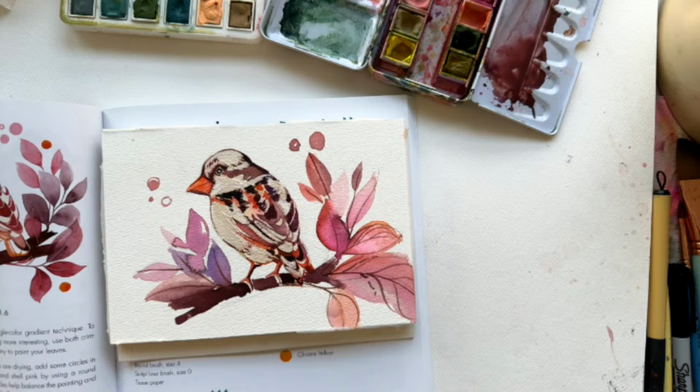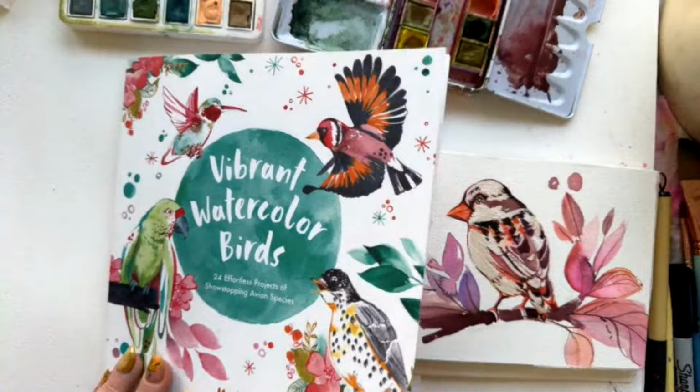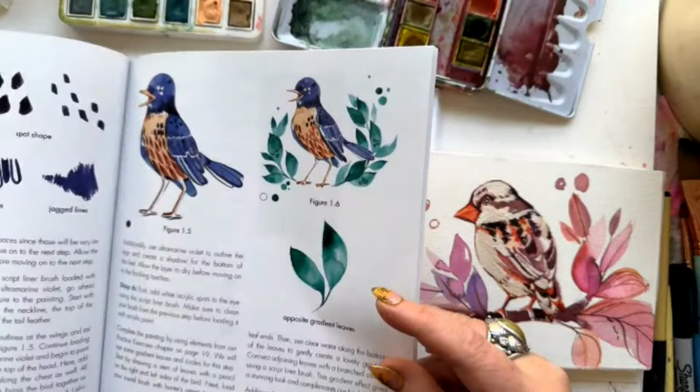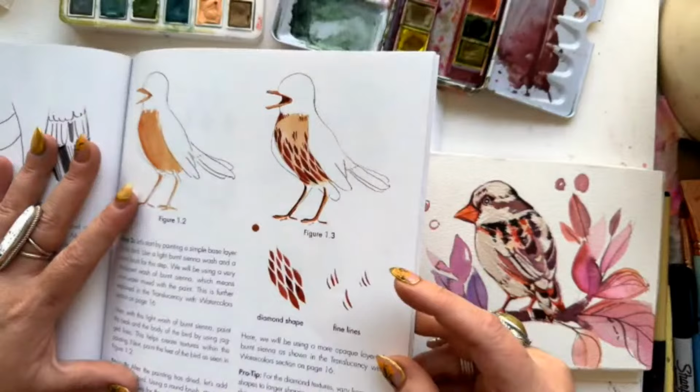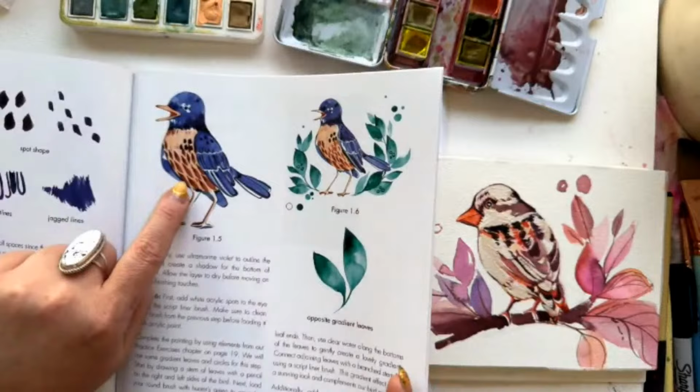Yeah, definitely. Friends, go pick up this book. I'm sent a lot of books. This might be one of my favorites. Look at the woodpecker, for the love. Oh, look at how I missed that one. What kind of bird is this? Anyway, I'm sent a lot of books, but for the love, I just really appreciate the skill that went into creating this book, the step-by-step. And I also just so appreciate the aesthetic of Madhu's artwork. Just fantastic. And can we just talk about the breast feathers on this bird? This might be the one I do next.